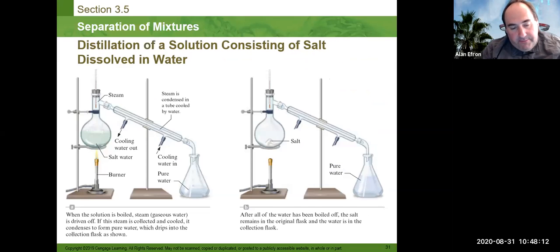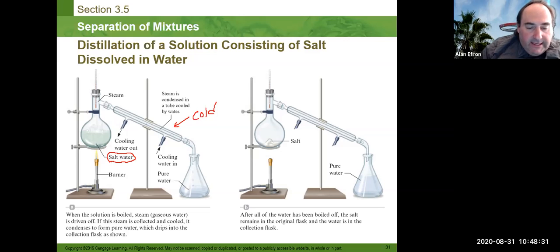So here's a much prettier picture than I would have attempted to draw of a distillation apparatus. Essentially, we have our salt water in here, and this entire thing is a closed system. We have this tube over here, which is kept really cold. As we start to heat up our salt water, remember, salt water is a homogeneous mixture, which if you looked at it, you may think there isn't any solid in there at all. It just looks like water.